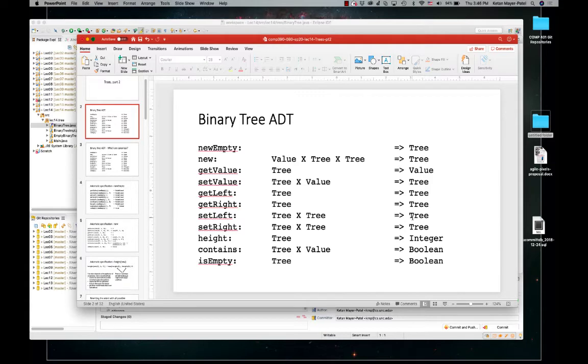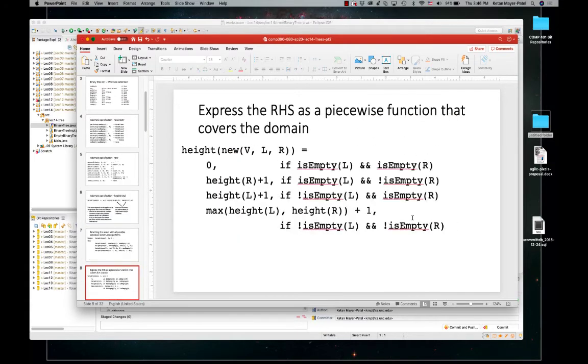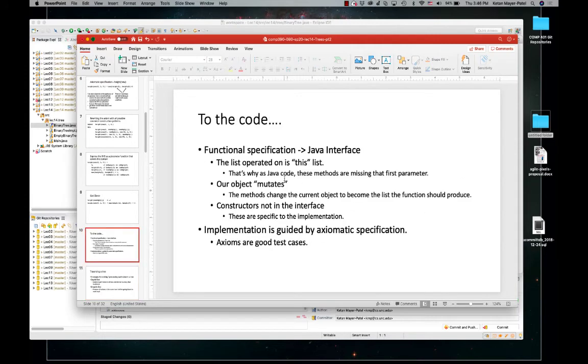And so we can think of that first parameter in the functional specification as the object. That's the this pointer when the methods are operating, because I have to go through an object to get to the method. So the object itself is that first parameter in the functional specification. Then the parameters to the method are the other stuff I need. And if it produces an answer, that's my return type.